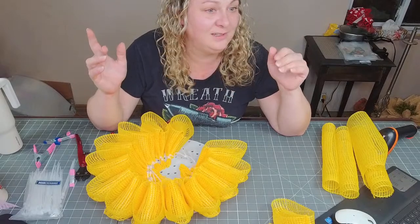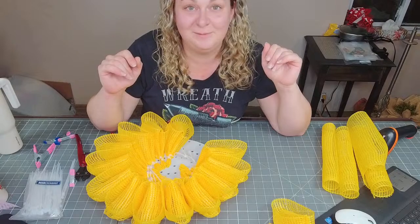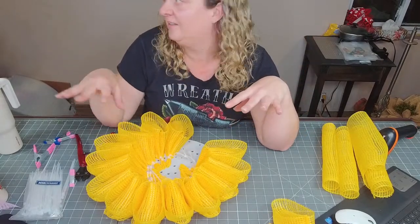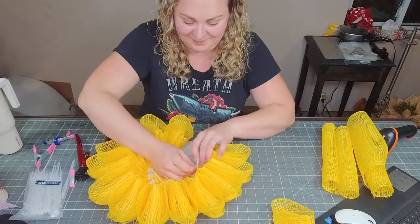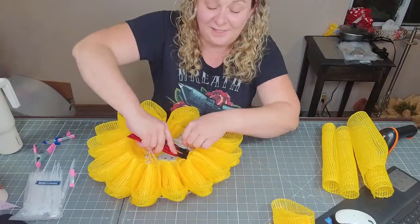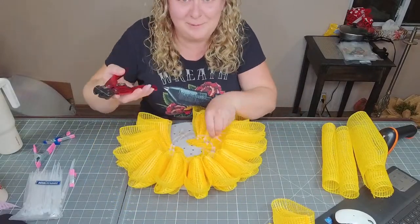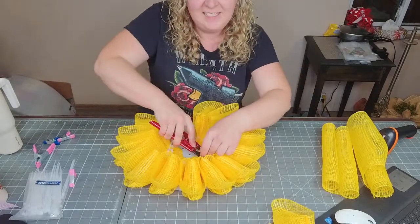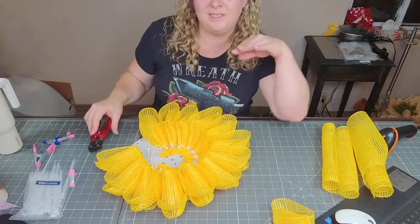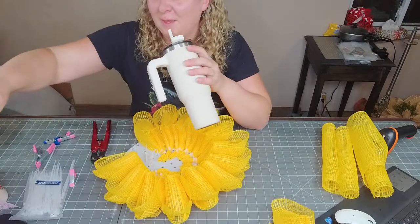Y'all, I moved my craft location. I would show you the other side of the room, but it's embarrassing. There's boxes and shelves and shelves and shelves and shelves. It started good. Now I just need to find the motivation to finish. Y'all, the camera never points that way, so I'm not concerned. And it's tipped enough that when I have my phone up there for live videos, if the camera flips around, you're only going to see the ceiling, if I'm being honest.